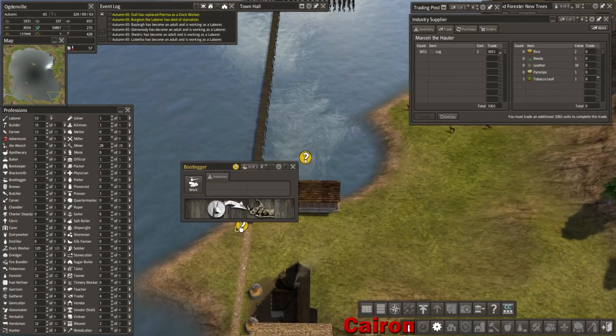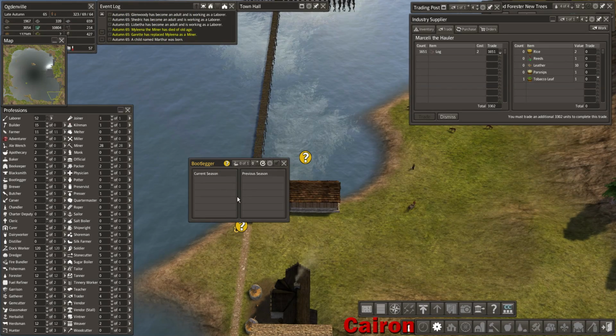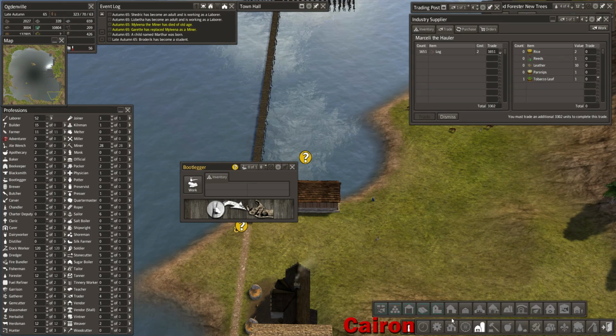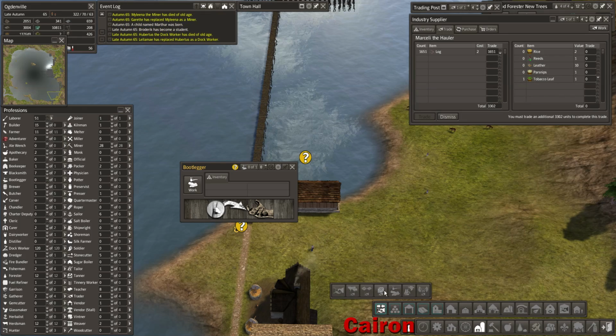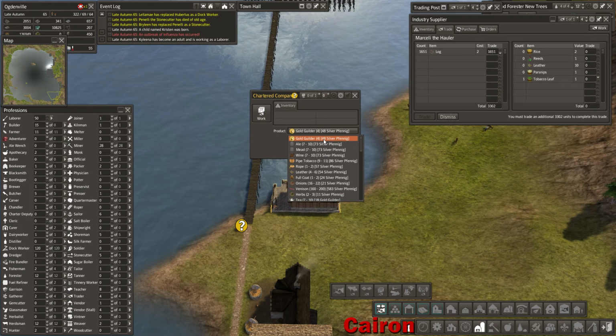Alright, so we got our smuggler's dock here. That just uses Fennec just for random items. That's not what we're looking for. Oh, actually, it might be the charter company. Yeah, it is the charter company. So they trade 48 silver Fennec for 4 gold gilder.